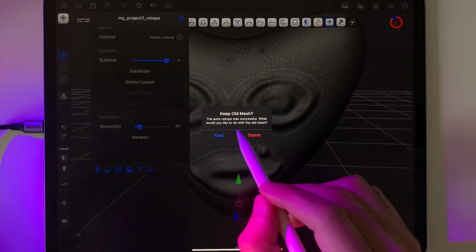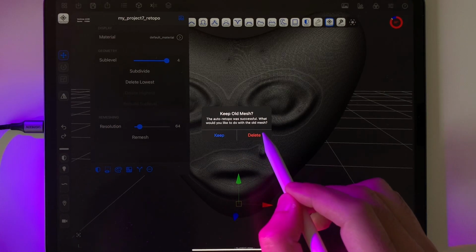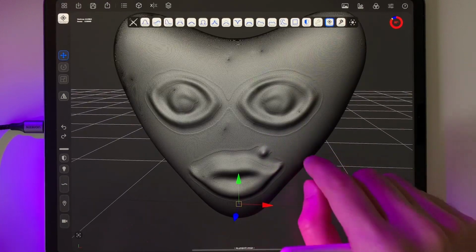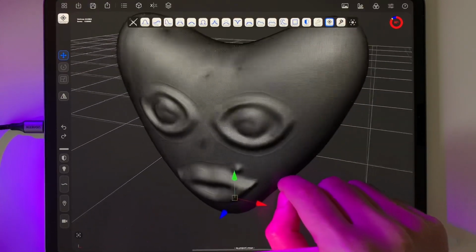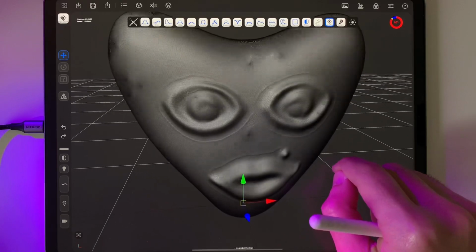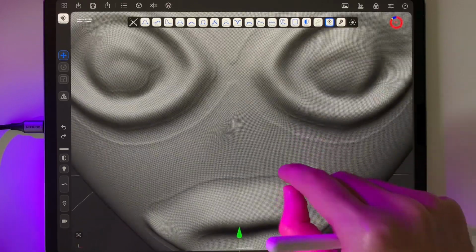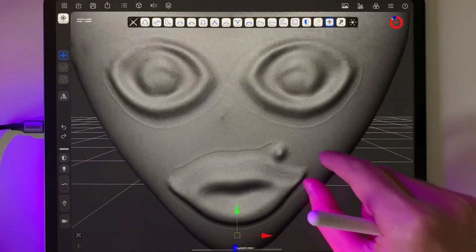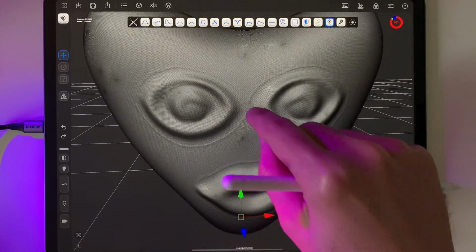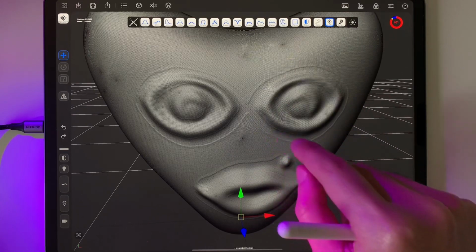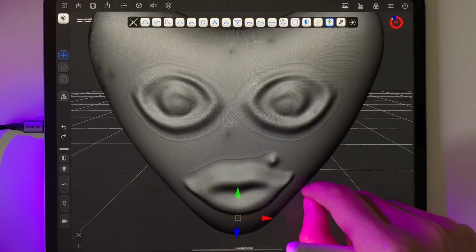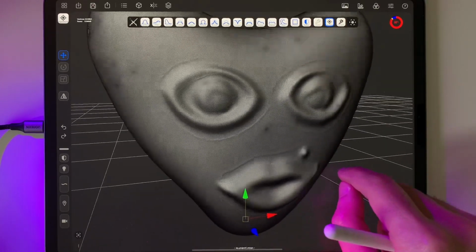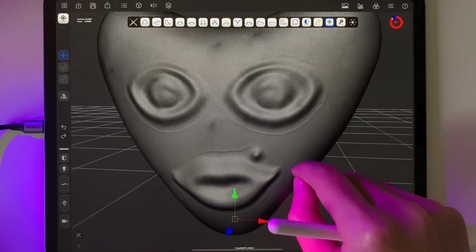The auto retopo was successful. What would you like to do with the old mesh? I don't want the old mesh, so just delete it. And now we have a new retopologized object. You might find, again, getting back to the limitation, that you have introduced new details that were not there before. You can play with these different settings until you are happy with your map.